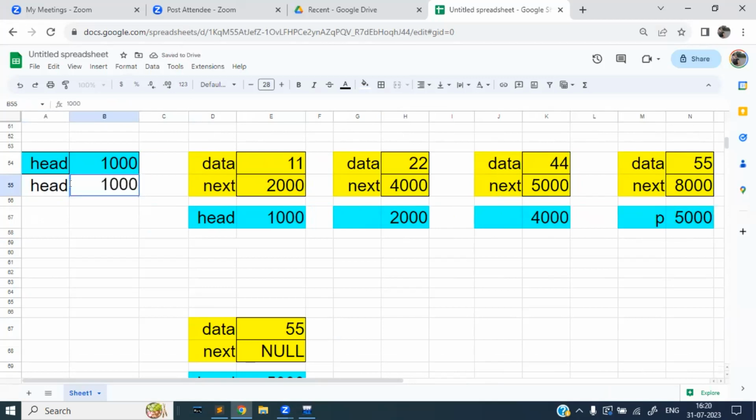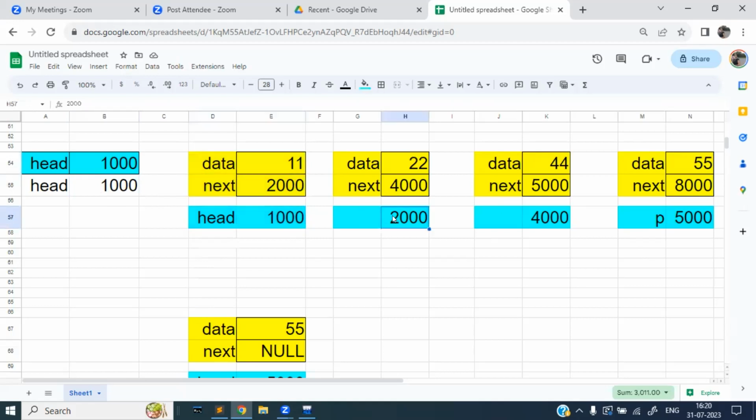If one element is there, it is like the first house on your street number 14. If there is a house, this house only will be the first house. Rest everything will follow from the right hand side. So your starting point will not change. Starting point is 1,000 only. What we were changing was P. P started with 1,000, the starting point of the linked list.